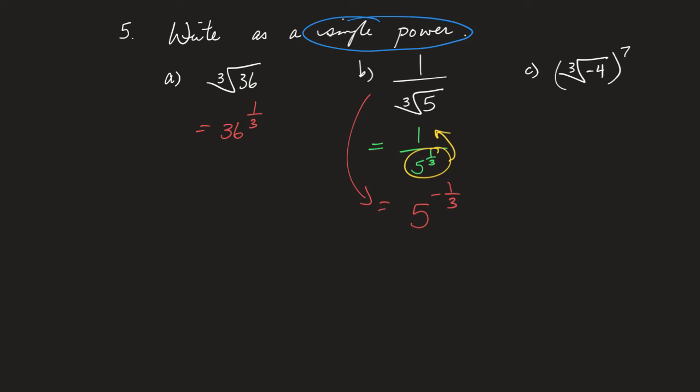But I do recognize that some of you are going to look at that red and go, but wait a second, that doesn't make sense because I have a negative exponent. And I'm going to go, who cares? What was the instruction? Write as a single power. Is the red a single power? Yes. So you followed the instruction. Don't worry about a negative exponent. The instruction was not to simplify.